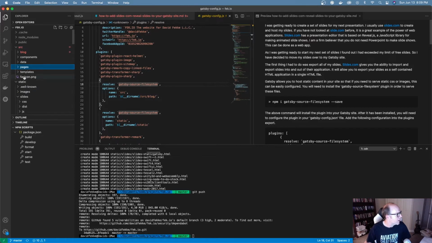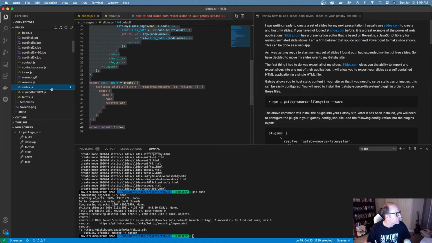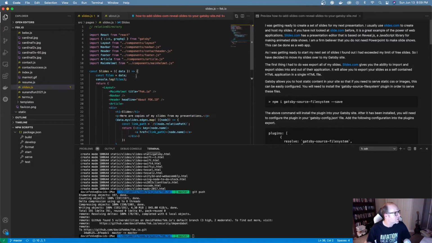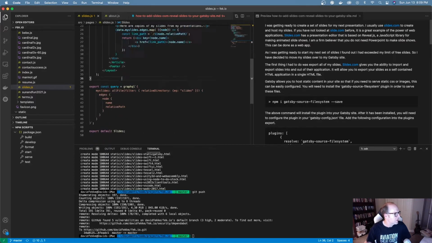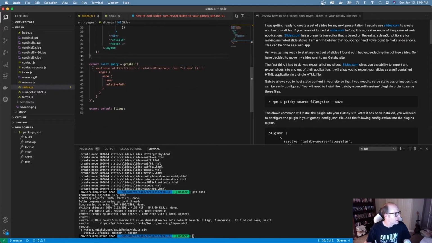If I open up my pages, we can see here that I have one that I just created called slides. What this is doing is pretty simple. I'm querying all the files, and I'm trying to match any file that has a relative directory in the slides folder.